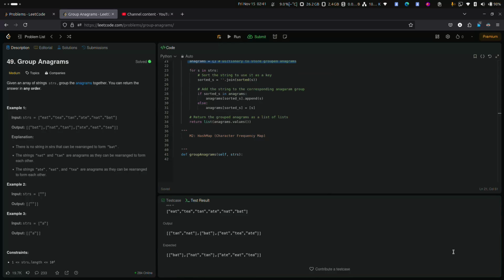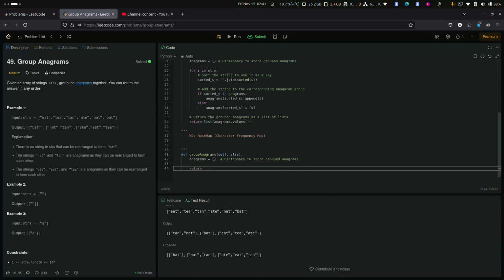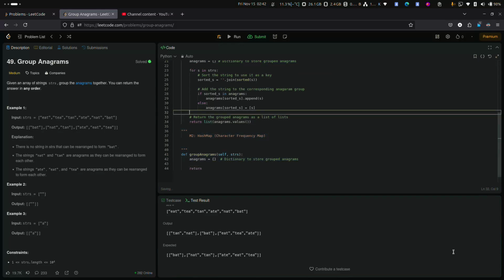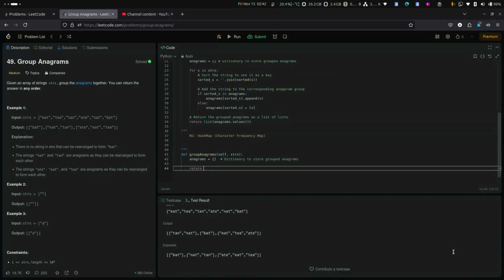So we'll use a hash map to store the group anagrams, and we'll simply return those at the last. We have a variable, answers, to return.